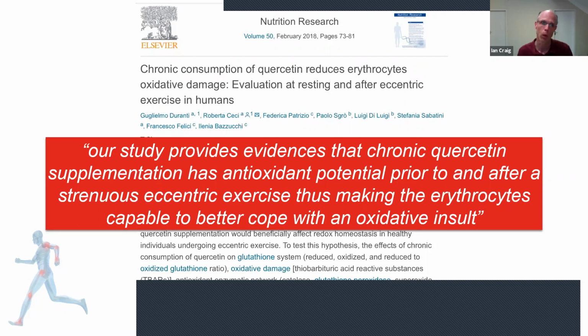But what I always come back to is, I think there's always a role for antioxidant-rich food. So I've just given you three examples there. Curcumin has a lot of antioxidant capabilities as well. And when there's inflammation, there's oxidative stress and vice versa. So they both help each other. Next slide, please.